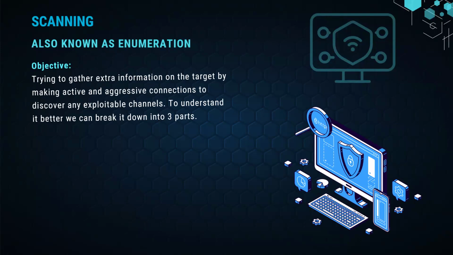If you note, in the earlier phase, we got the information passively from third-party sources. But here, whatever IPs, domain names, subdomains, and operating system information you obtained in the earlier phases, you utilize those pieces of information to get some extra data. But here you have to make an active connection. So you connect to those IPs, you connect to those domains, you make connections to those servers of the organization and retrieve some extra data. And that is called scanning.